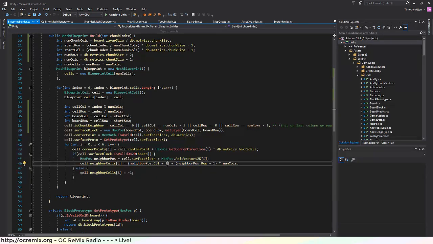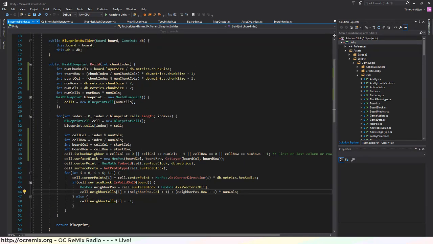Oh, I see, because I add 1 because that's to change from the column to the neighbor. But yeah, this is actually a little different now. To transform from the real columns and rows to the cell, I actually need to subtract the start column instead of just adding one.